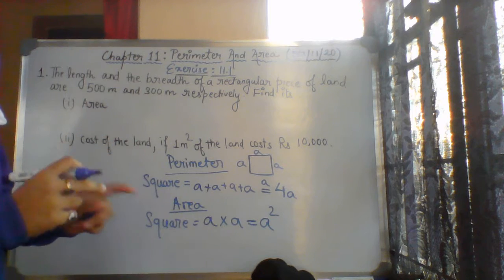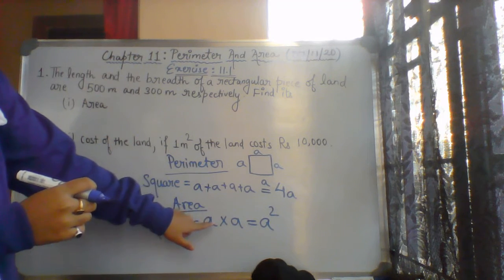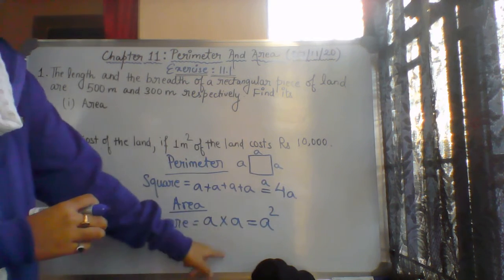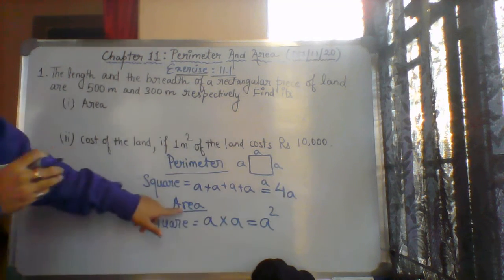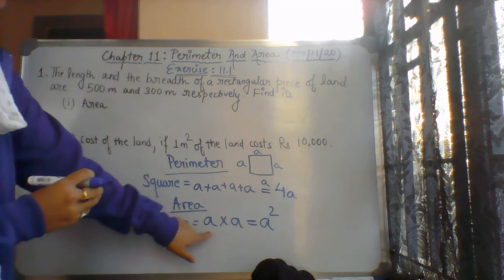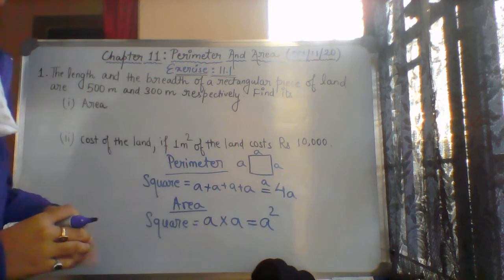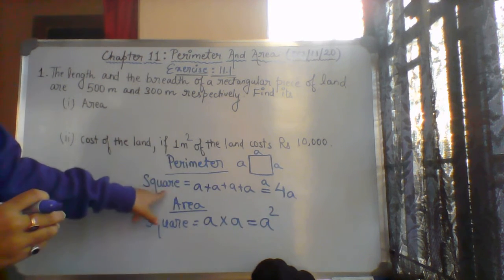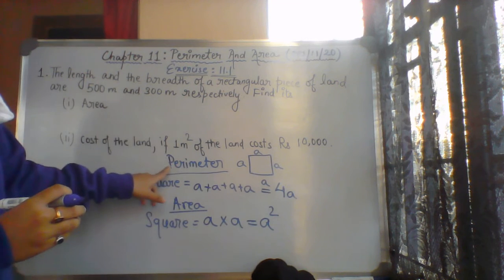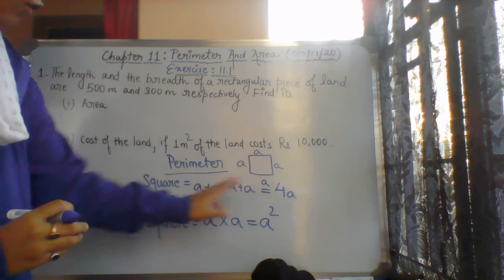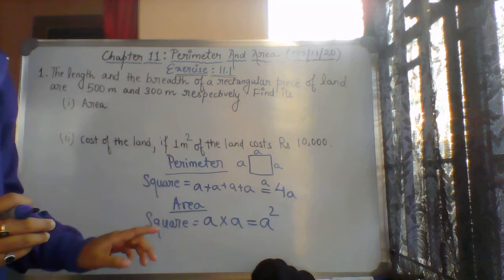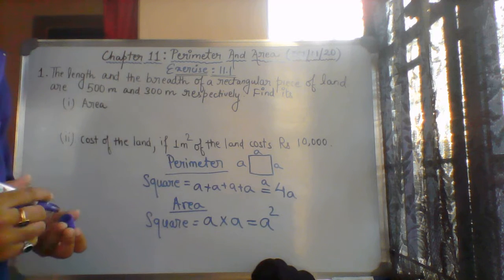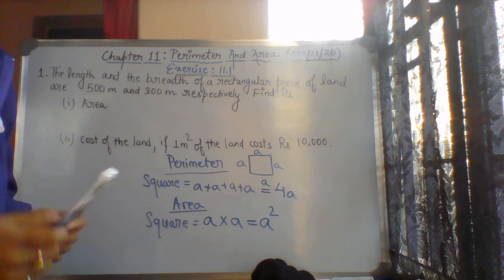So two things you remember. Don't confuse: when multiplication, then square. If it is A into A into A, then cube. But we are finding the area of the square, so A into A is A square, and the perimeter of the square is 4A. So perimeter of square is 4A, and area of square is A square, for the square which has the side A. In a square we know all the sides are equal.